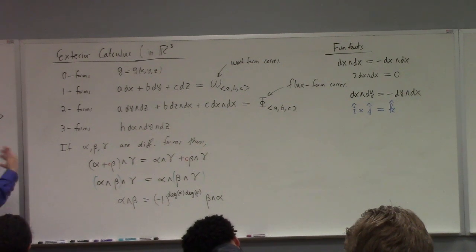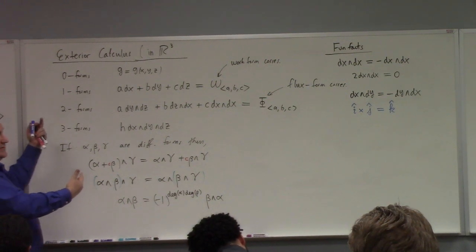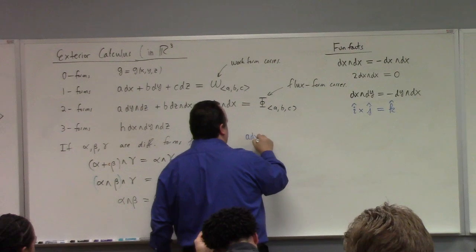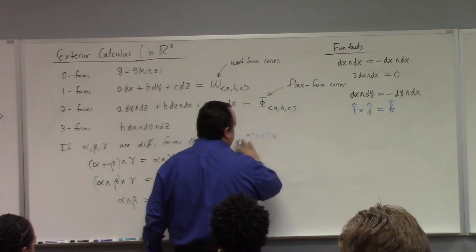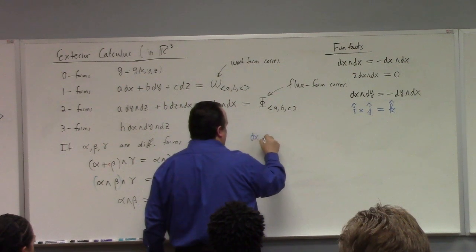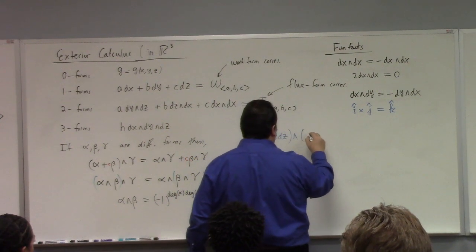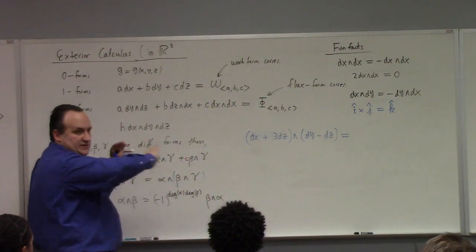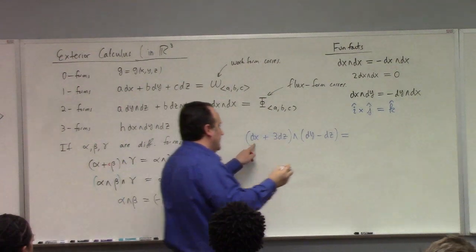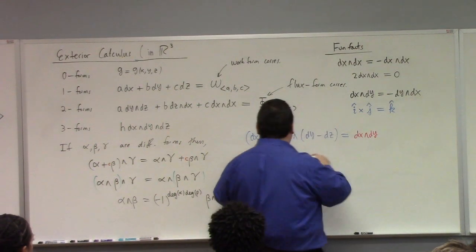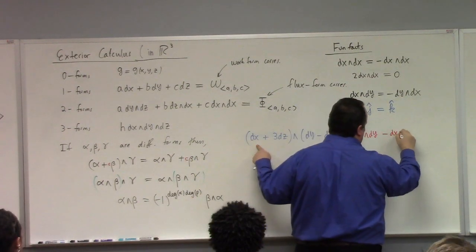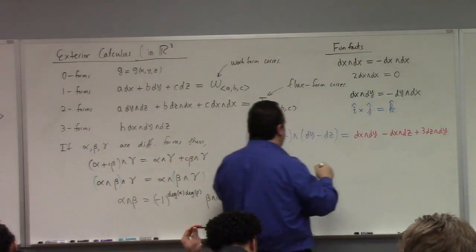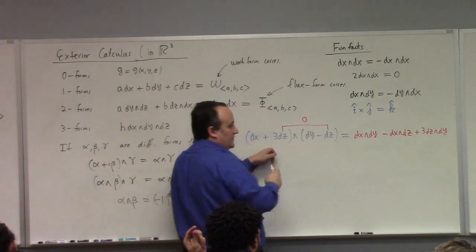The reason this is called exterior calculus is that we're taking two objects and we can take their product and we get a new object. So for example, let me make it simpler here. Say we take dx plus 3dz, and I take the wedge product with, oh, I don't know, dy minus dz. The way this works, you just distribute like usual, and you use the fact that if you have any repeat, you get 0. So this gives me dx wedge dy, and then minus dx wedge dz, and then plus 3 dz wedge dy, and I think that's it. Because dz wedge dz is 0.